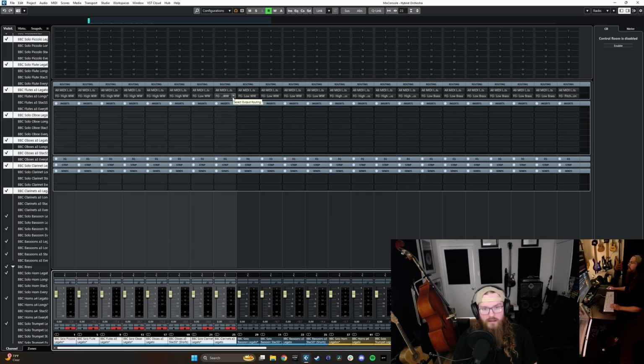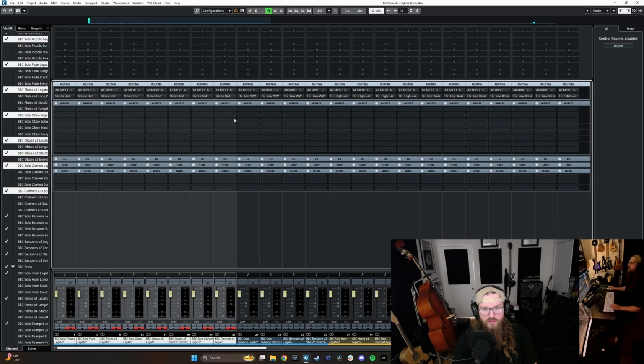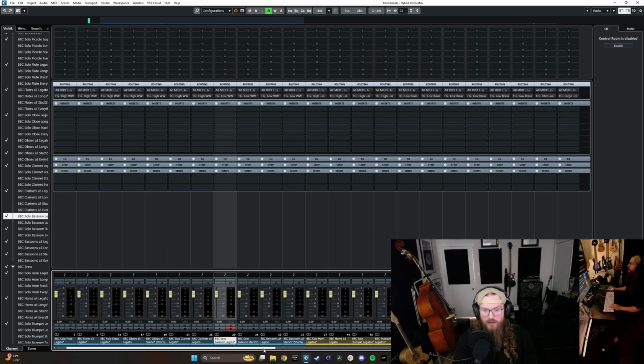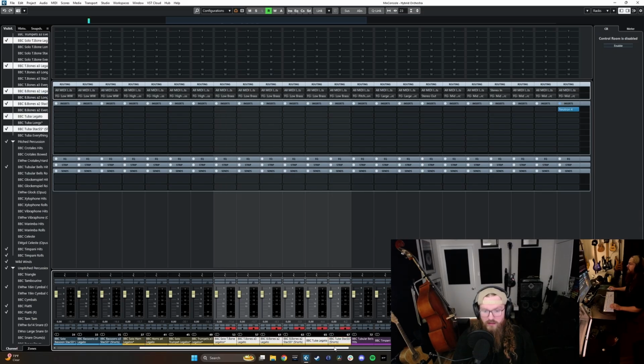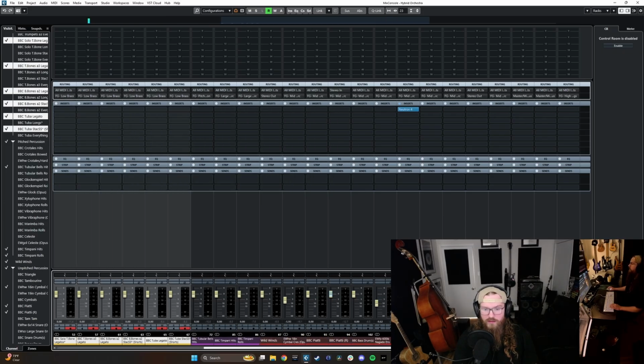So typically, if this wasn't a preloaded template, what this would say is all of these would be going to the stereo out, meaning they're just going to like the master bus that's allowing you to hear everything. But I'm going to have them all go to the high woodwinds group. And then for all of my bassoon articulations, those are all going to go to the low woodwinds. Then I typically consider French horn and trumpets as my high brass, and I consider trombones, both tenor and bass trombones, as low brass. You can see that I've already routed them there, along with the tuba, of course.